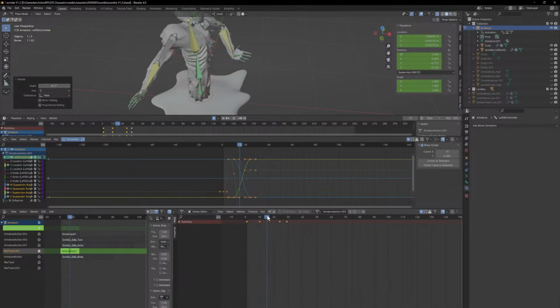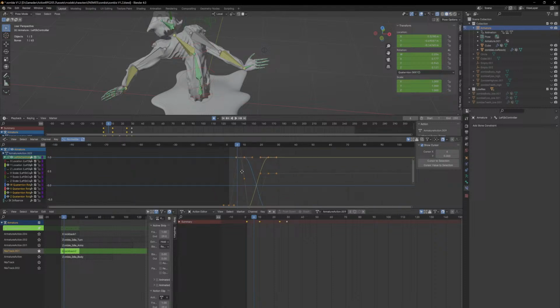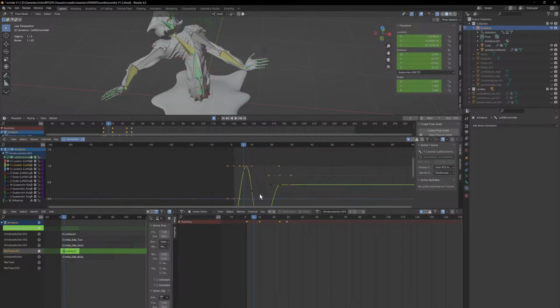There we go. Okay, so this definitely could do with a bit of tweaking. So we get rid of the rotation stuff, and we go back to only showing the location of them. And then we figure out, I think it's going to be the Y location for these.